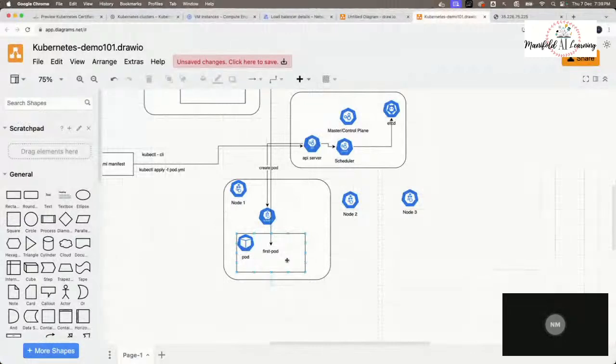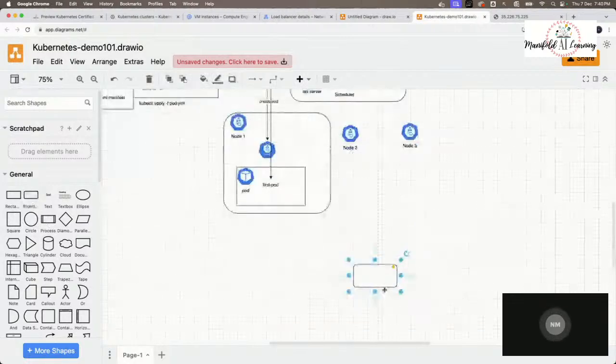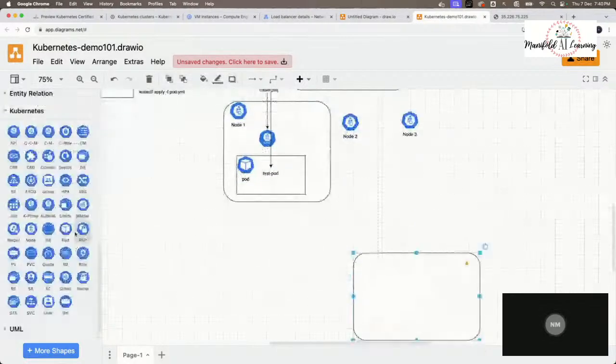Depending on our requirement, we can have multiple containers running inside the same pod. One simple use case you can think about is when you're deploying your machine learning application. Let us assume that you want to keep the data pre-processing as well as the prediction together, running as a single pod. You can actually do that. We call it a multi-container pod.